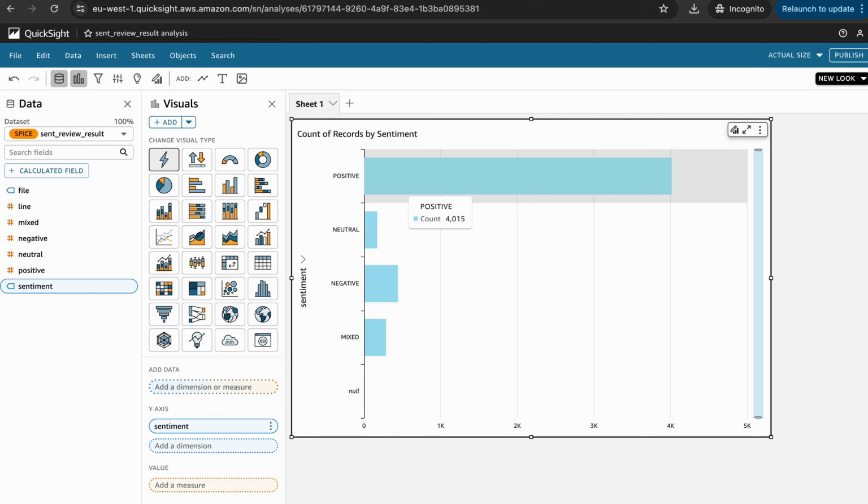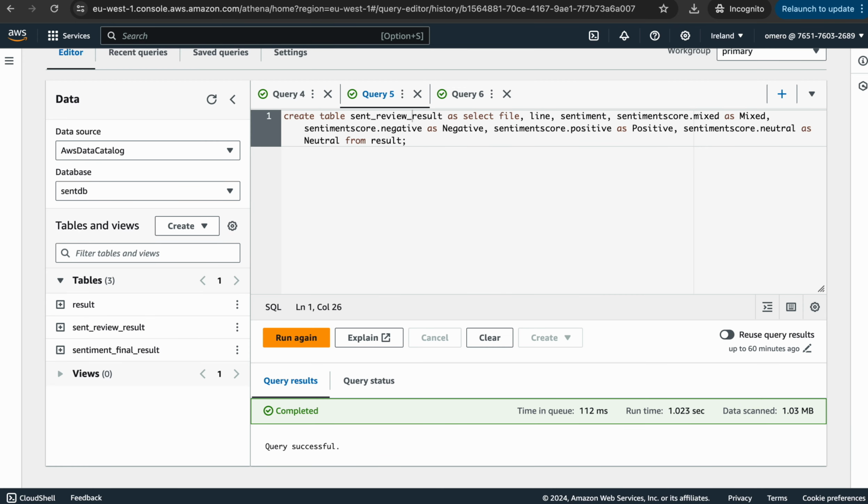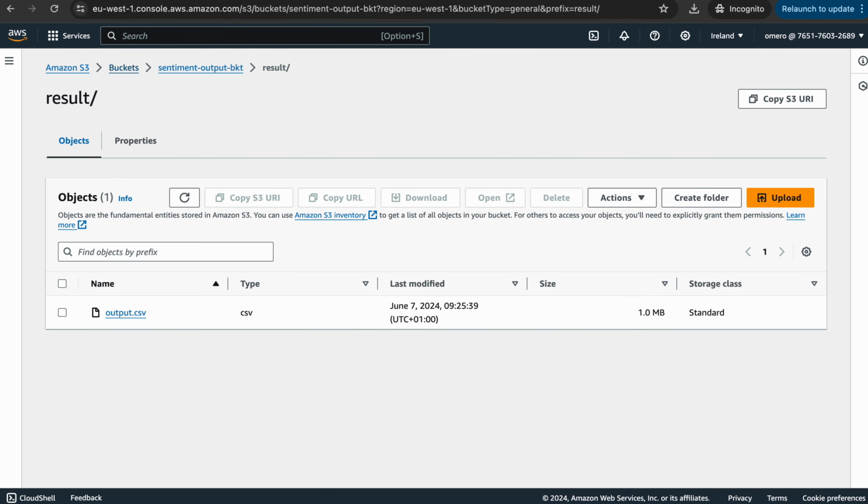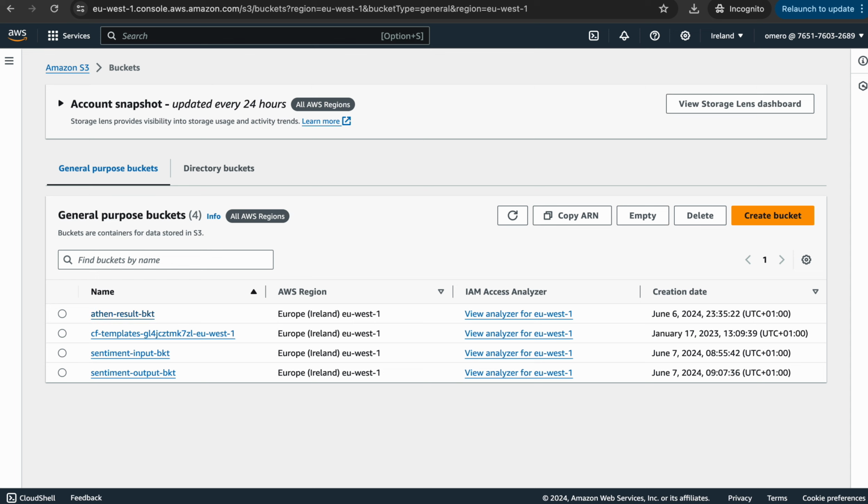So our challenge was just permission, because you needed to grant QuickSight permission on the Athena S3 bucket. Athena created a bucket on S3. So we go to S3 now, go to buckets. You see this bucket, Athena results BKT. QuickSight needed access to this bucket because this is where the results are.